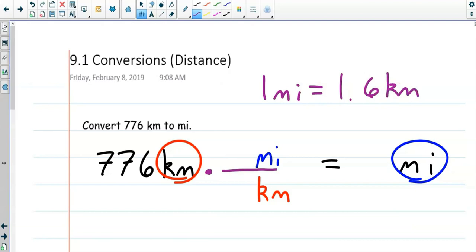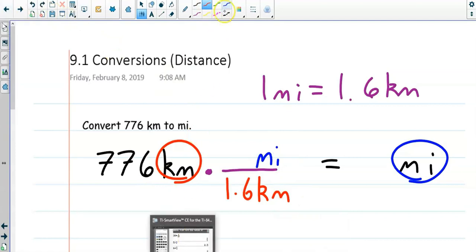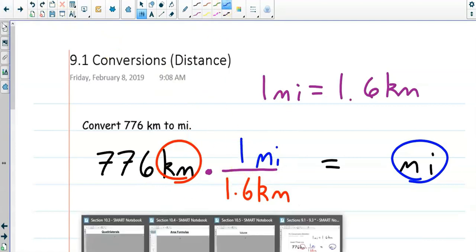And now we can fill in the stuff that we know. Okay? So down below goes the 1.6, and it likes to fly around on me. Up above goes the 1. So we just go into our handy-dandy calculator and we're going to multiply. If there's any rounding, most likely it should tell you what to round to. I don't know if this answer comes out nice and neat, but if there is any rounding, usually they have you round to 1 decimal place or 2 decimal places, like what you saw at the beginning. So let's go to our calculator.